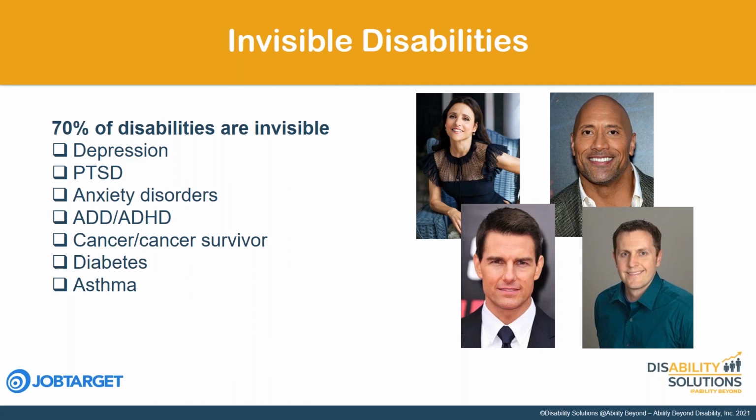We like to say half of the battle is awareness, and we put a few people that you may recognize here on your screen. I'll start clockwise with the lower left. Tom Cruise, famous actor, has actually overcome dyslexia, which is a learning disability. Next, we have Julia Louis-Dreyfus of Seinfeld and Veep fame, who is a cancer survivor. Next, everybody recognizes that face on your screen, right? Dwayne "The Rock" Johnson, famous actor, you name it, he's probably in it, commercials, the whole 9 yards. Actually has spoken publicly about his battles with depression in the last couple of years.